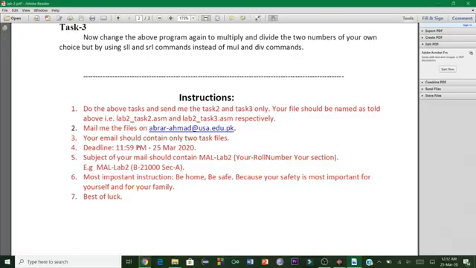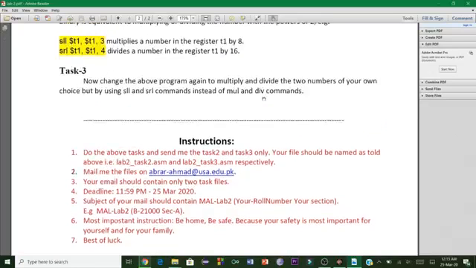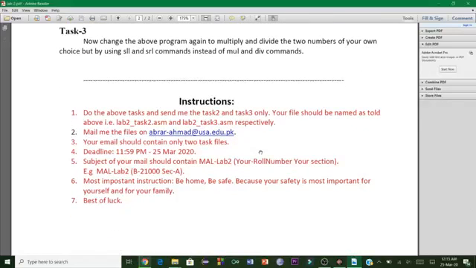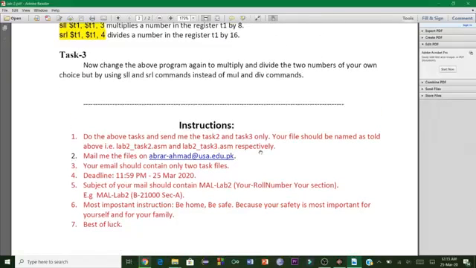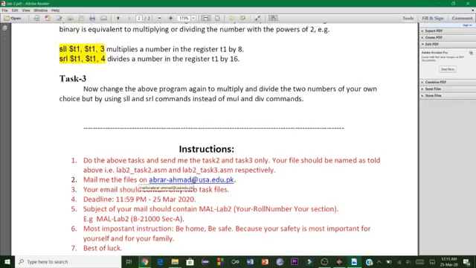So we are going to use this medium. I'm going to send you the lab files, and I'm going to give you one complete day so that you can perform your task and email the task back to me, and your attendance will be marked on that, your lab marks will be marked on that.